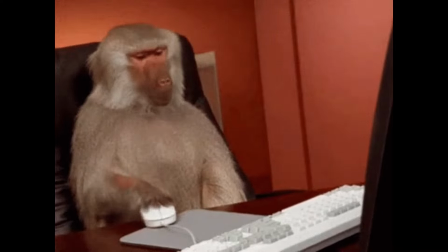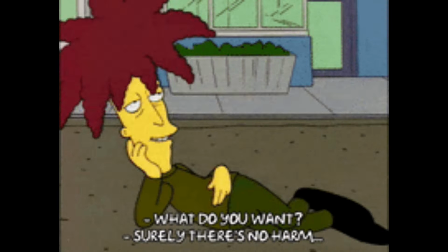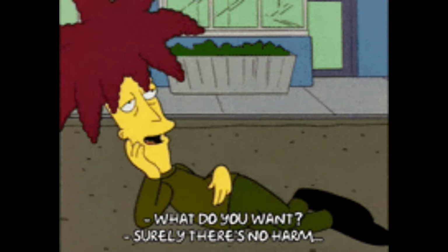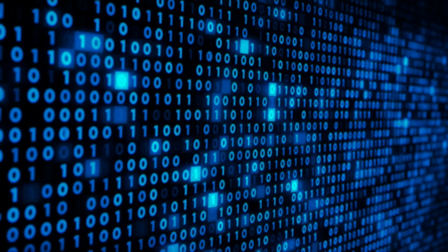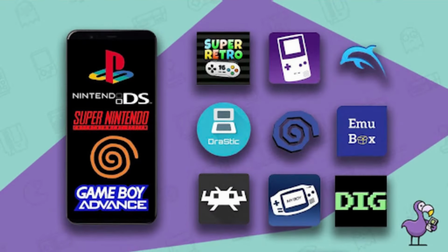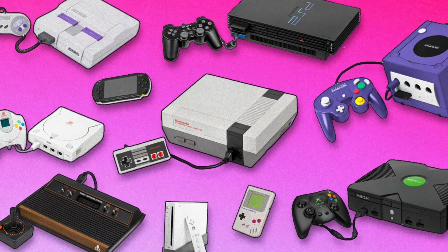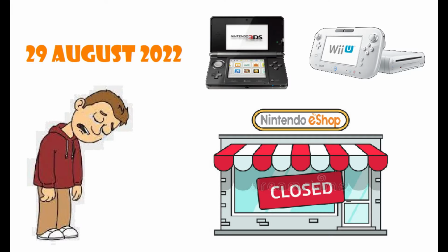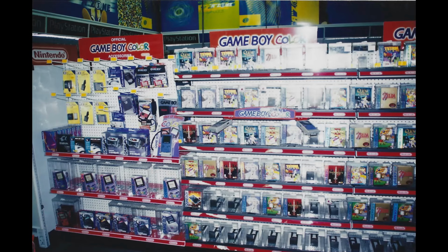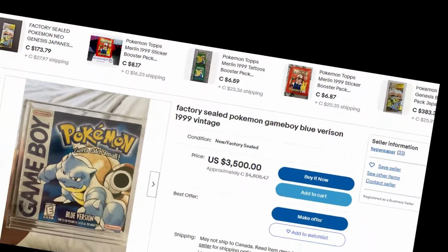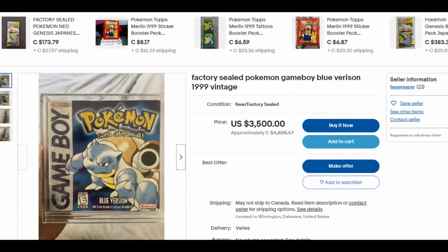So you came here for ROMs, and I'm sorry I couldn't actually show you how to get them on here, because it's pretty obvious that it's frowned upon to show you how to get them via those ones and zeros. The whole reason why we want to use these game files on emulation or even on our actual hardware, which, yes, we can use all of these games on our actual hardware, is because either eShops have been closed down, physical game stores do not sell them anymore, or other means that, well, sometimes they just cost too much.